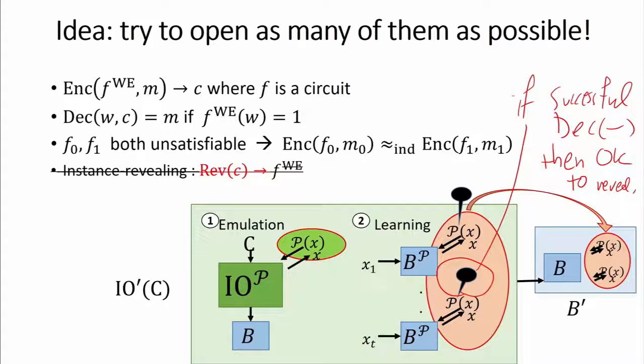Suppose this is your primitive. I can safely add another reveal subroutine that, after you decrypt successfully, reveals the instance. Imagine an instance hiding witness encryption where even after successful decryption the instance is still hidden. That would be a strengthening, and any strengthening of it will go beyond. But this middle primitive is enough for predicate encryption. Maybe if I can handle that stronger primitive, I can get more separations. But this was enough for predicate encryption.